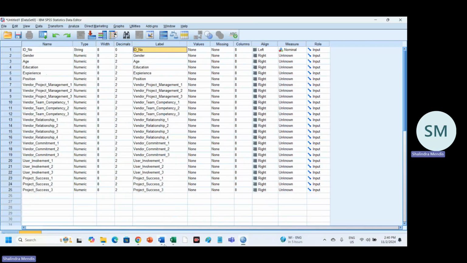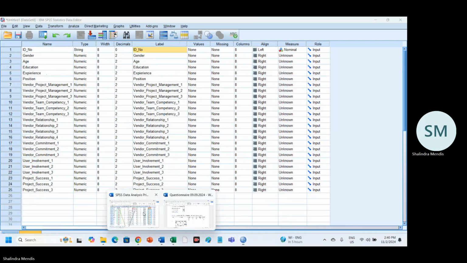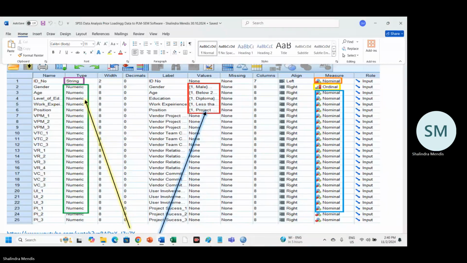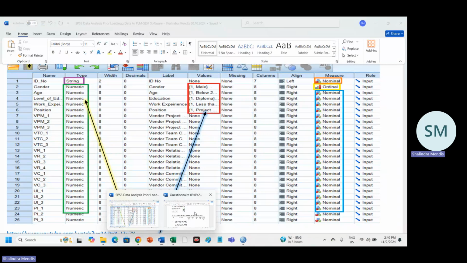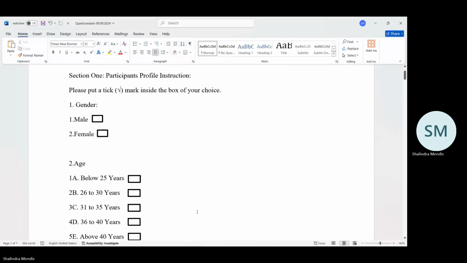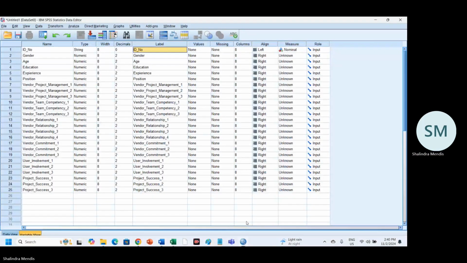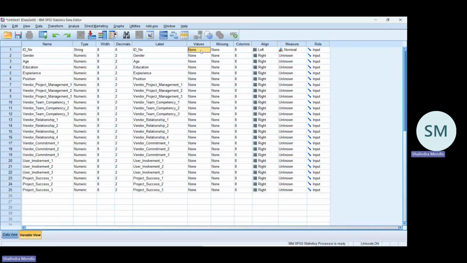Now fourth values. Values, this is the tricky part. So one is male, two is female. Okay, go here, click on values.